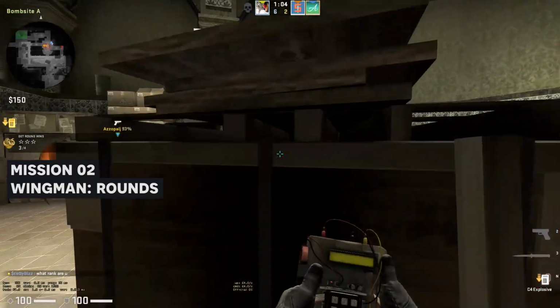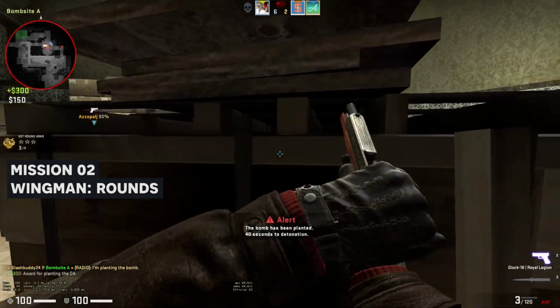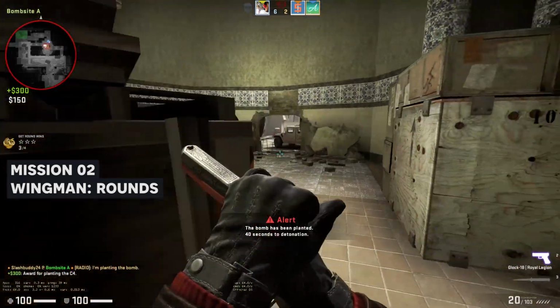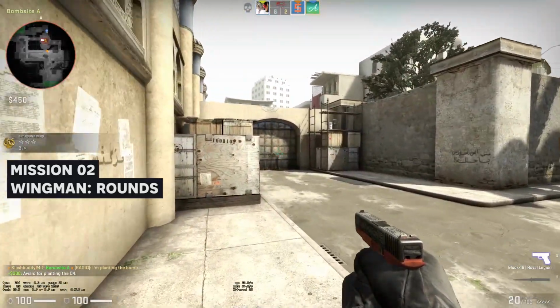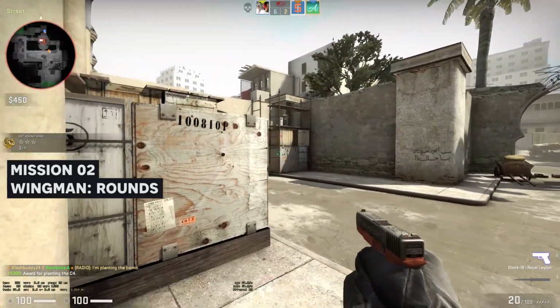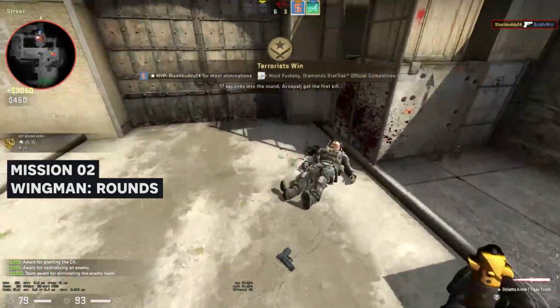Okay, hold on. Just hold that. I'm gonna plant. Okay, we know where he is. He's in alley, right? He's gotta be low. Yeah, so he's gotta be low. You just hold that side, and I hold the other side, okay? Nice. You're in a perfect spot. Nice. Let's go! We win those!